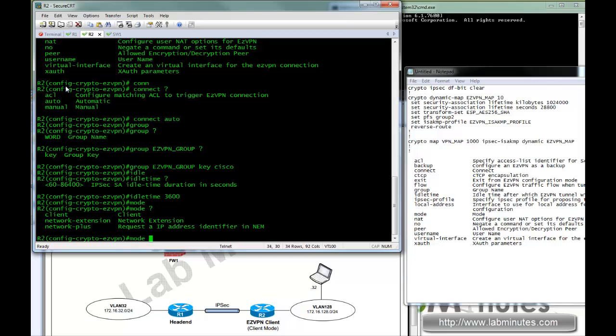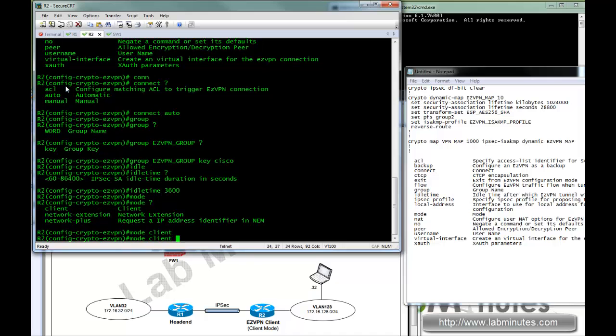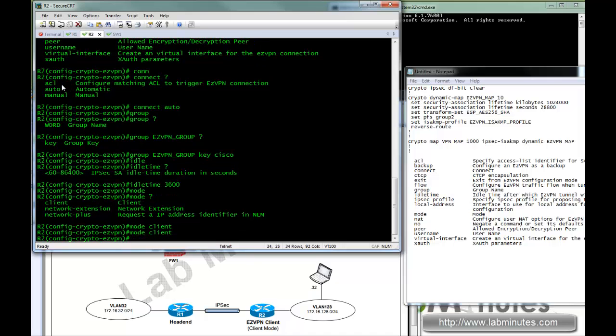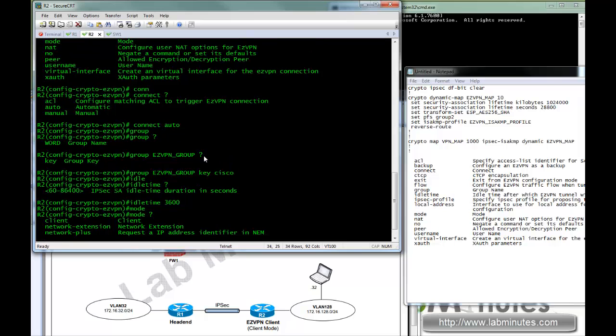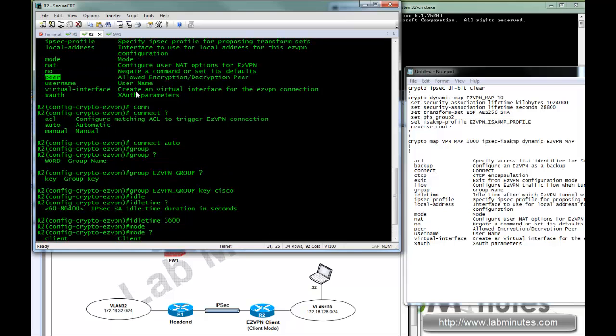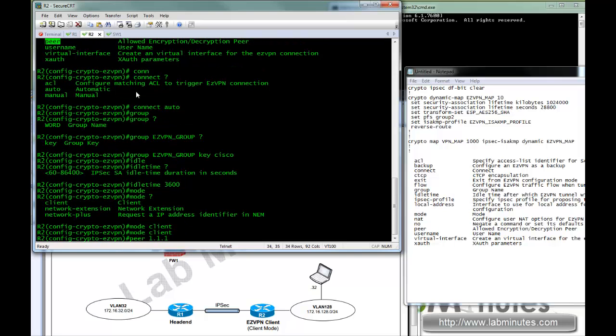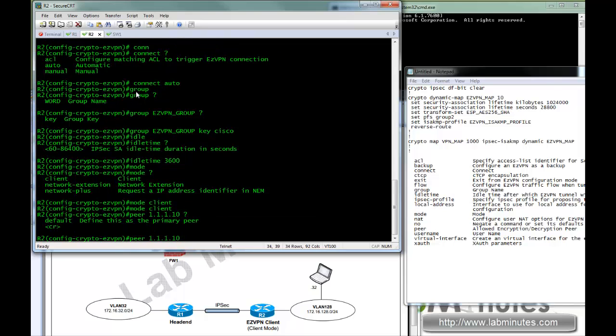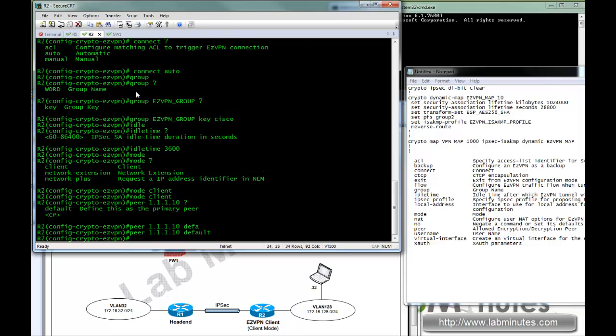Mode, we have 3 different modes here, and I'll create a separate video that talks about that, but for now we just got to do client mode, which is the simplest type of EZVPN mode. Peer, we specify the headend IP, and you can tell that's the default, which is the primary.